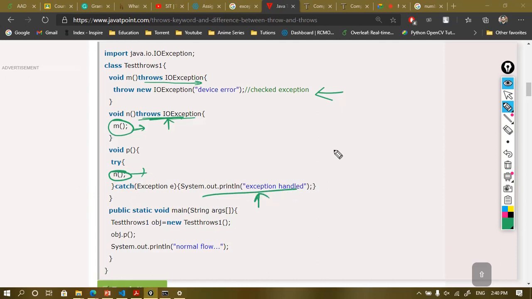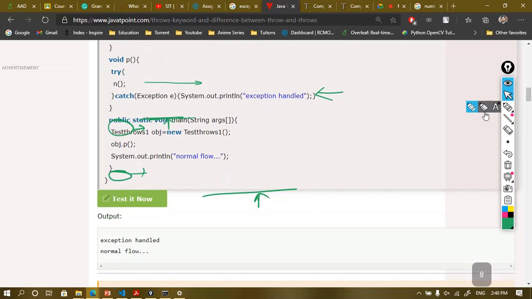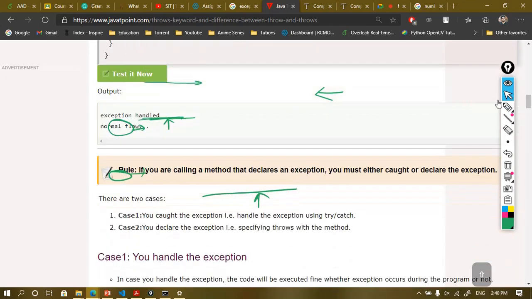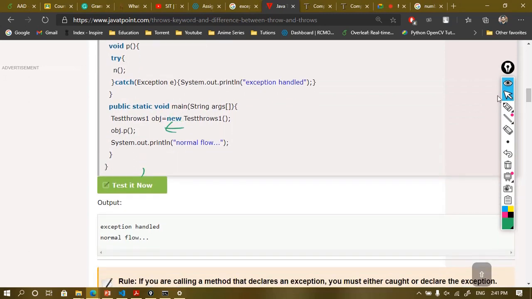So using the throws keyword, we can catch or propagate checked exceptions throughout the functions. Now this previous code runs absolutely fine and generates no error, and the normal flow is also executed, that is, the last line of this code is executed.